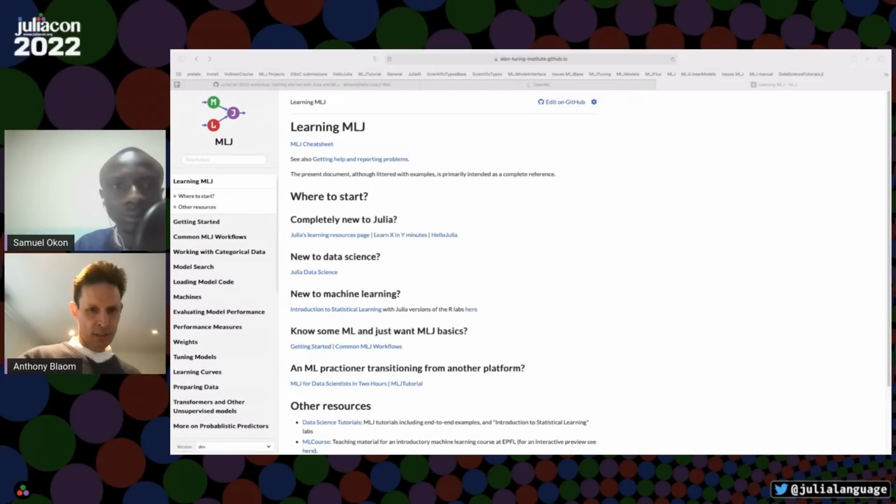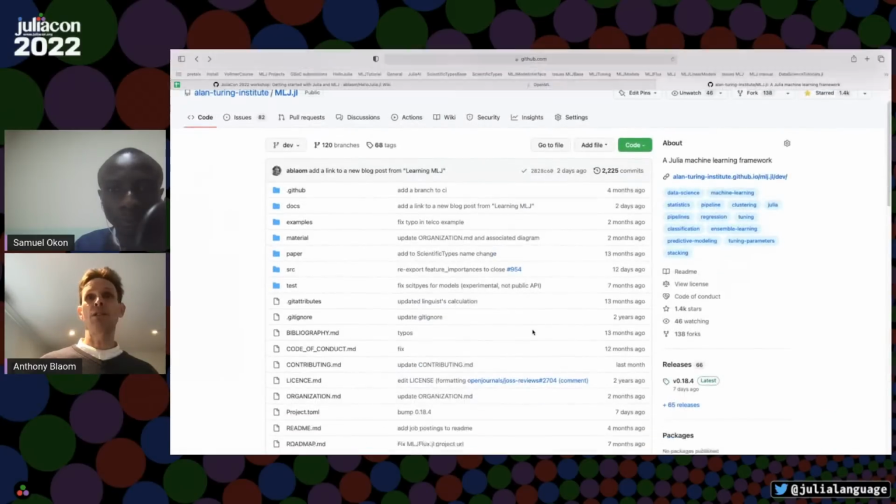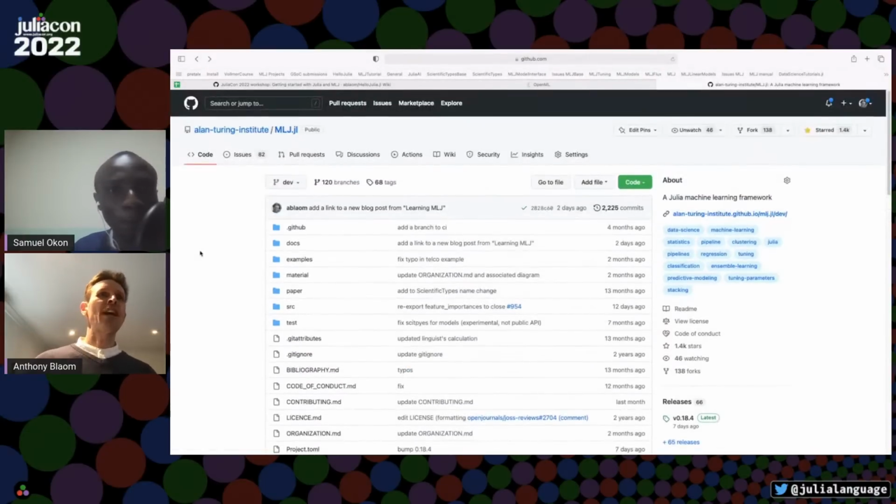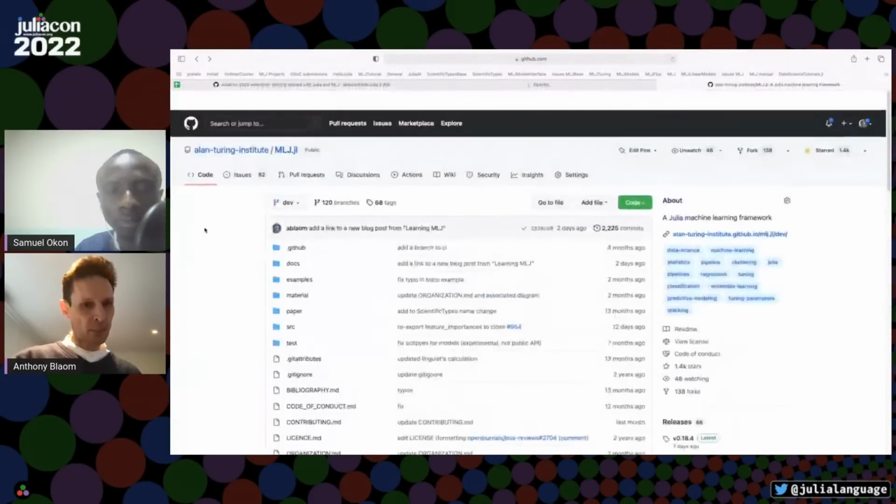When I go to something, I see this package was updated 1 year ago. Oh, that's because you're not actually looking at MLJ. You've looked for MLJ and been taken to a site that just summarizes other sites, so you're not looking at the actual package, or the information about when it was last updated is out of date. MLJ is being actively developed. If you come here, you can see 7 days ago there was something. This is actually just a package that pulls in other packages. The main one where all the activity is, is called MLJBase. What other questions do we have?